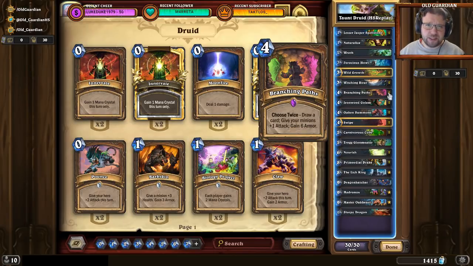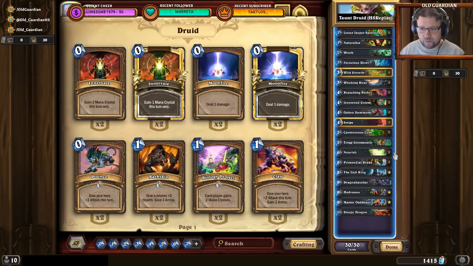As for the mulligans with this deck, you're always looking for that ramp, so you have Wild Growth and you have Nourish.